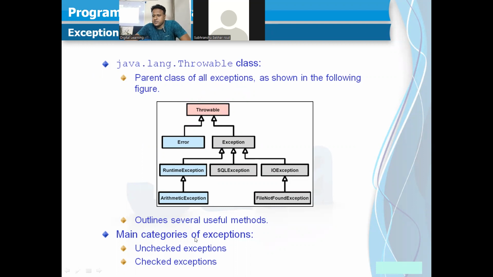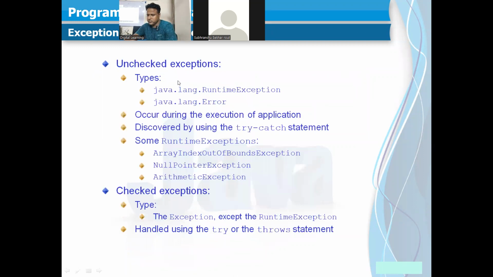One is unchecked exception, another is checked exception. So we have two types of exception.